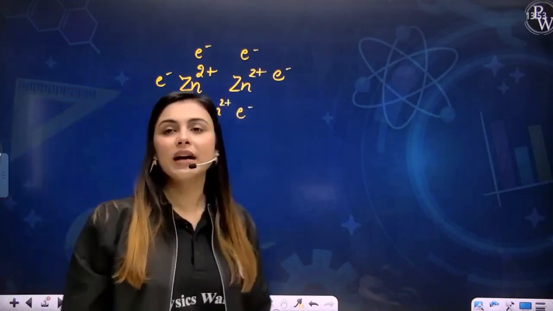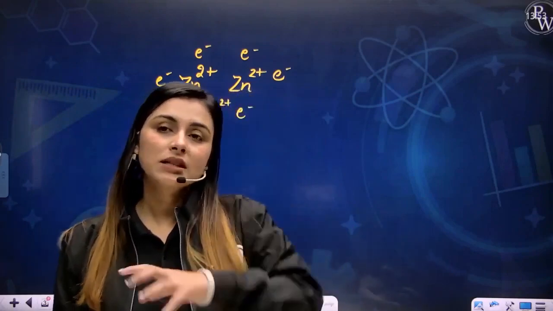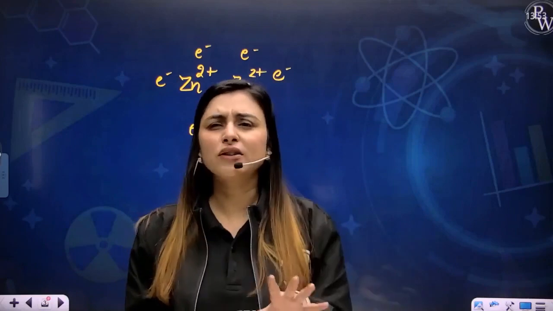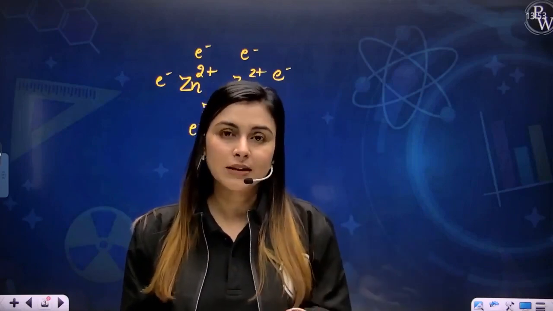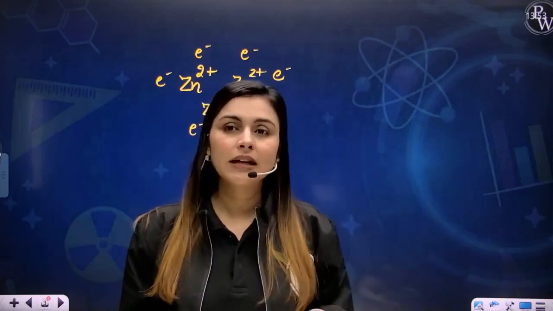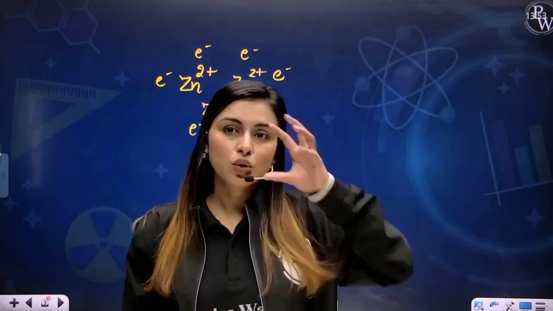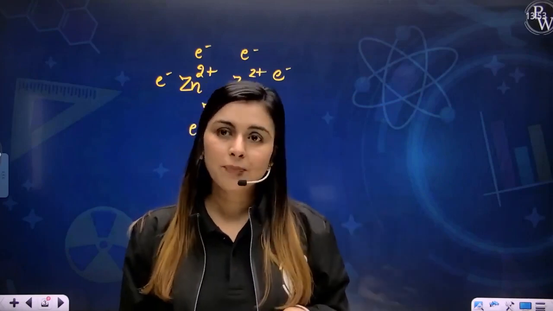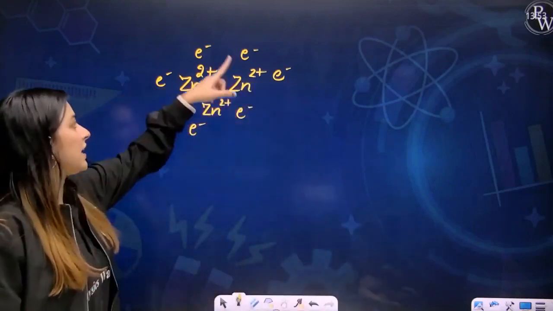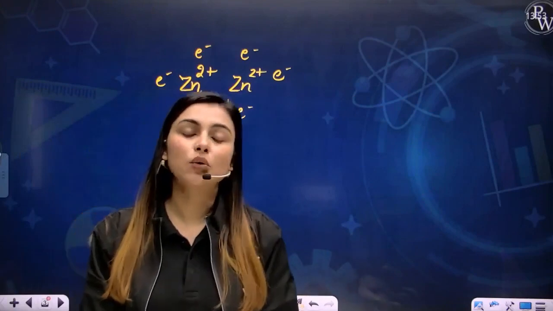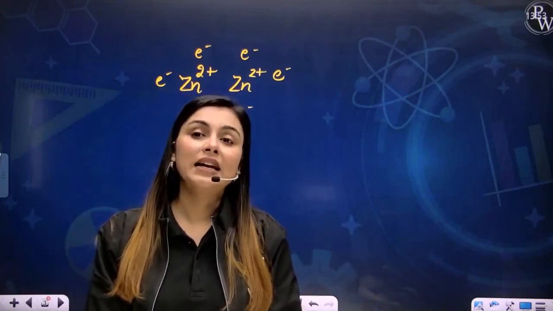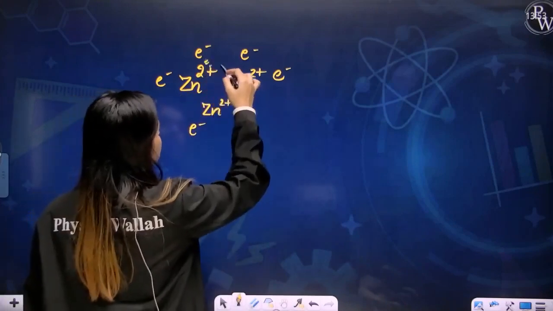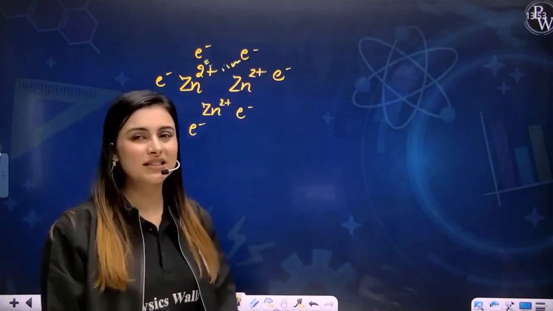So basically what happens is your metals lose electrons, and they are present in a sea of electrons. Those electrons don't have a definite place to be present. They are present randomly on a particular surface. So you have Zn2+ and you have the sea of electrons around it. You have various Zn2+ ions and electrons present around them. This is how a metallic solid exists. There is an interaction between these ions and electrons, and this is what is known as metallic bonding.